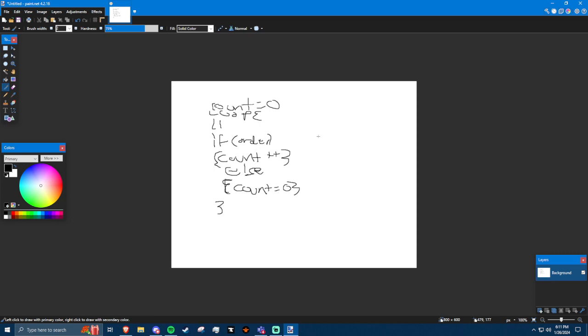Okay, so the loop will go. It will check the first letter, and it'll just update count to 1.